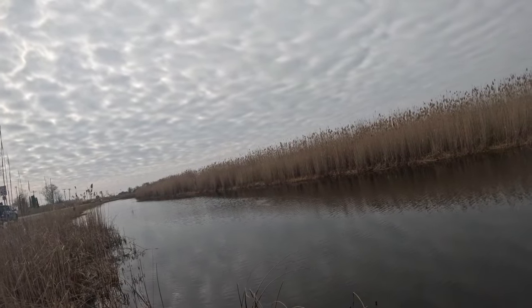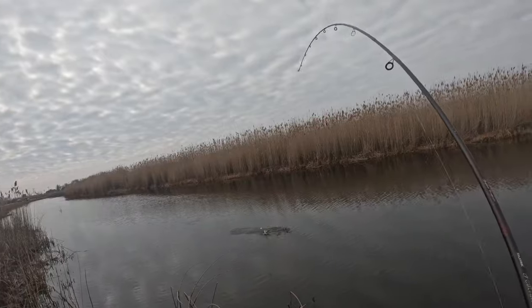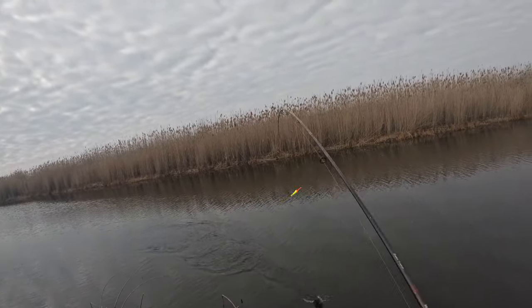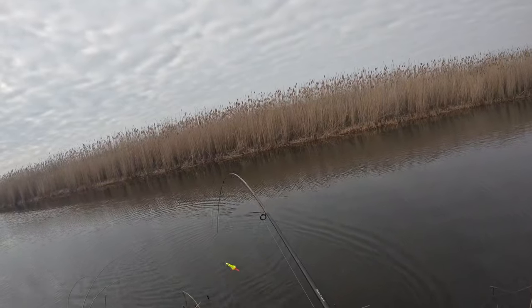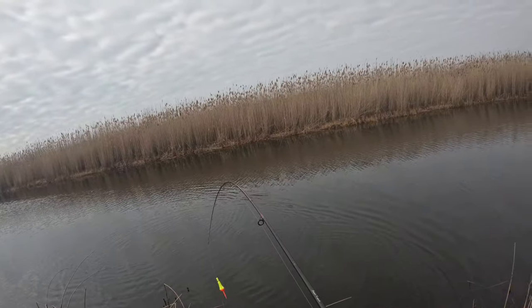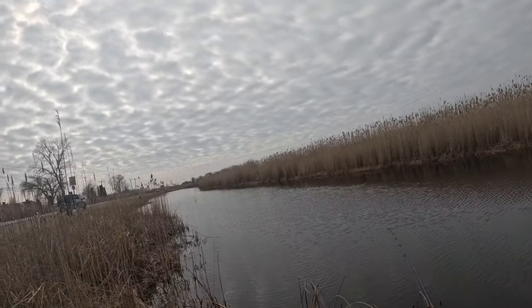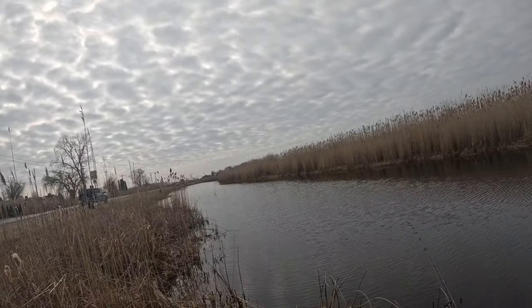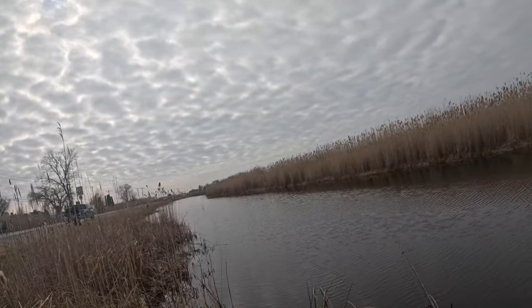Fish on. Feels little. Feels real little. Such a fun fish to fight though. Dale's down here getting a few. Brett and Travis are getting a few. I'm getting some fish. We're doing good.